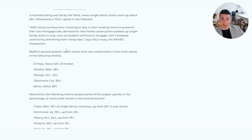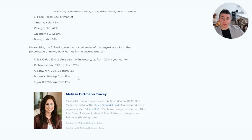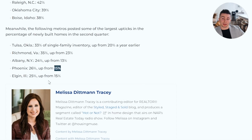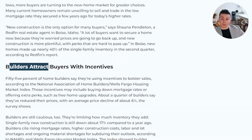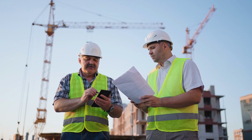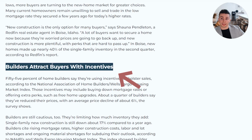Well, we're talking about Talon right now because of new construction specifically. Tons of beautiful resale homes throughout Desert Ridge, but we're focusing on Talon. Why? Because typically new home sales account for about 15% of home sales in the Phoenix area, and right now they're accounting for 26%. In other markets, we're seeing more. In the Texas market, which is going crazy right now, 52%. Why is that? Well, some say builders are less emotional. They have to clear their balance sheet, they can't pay holding costs on the homes, and they're having these crazy incentives going on.